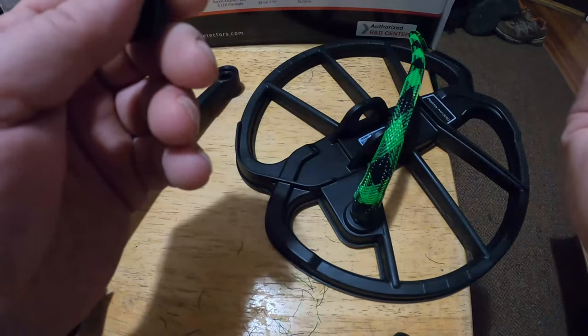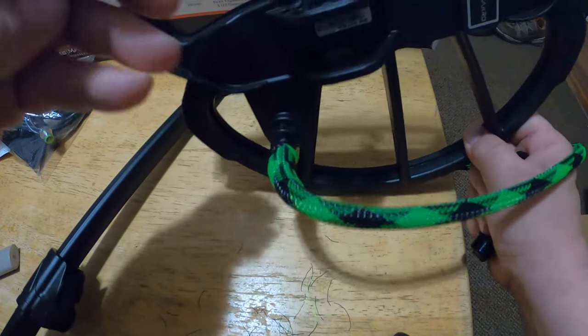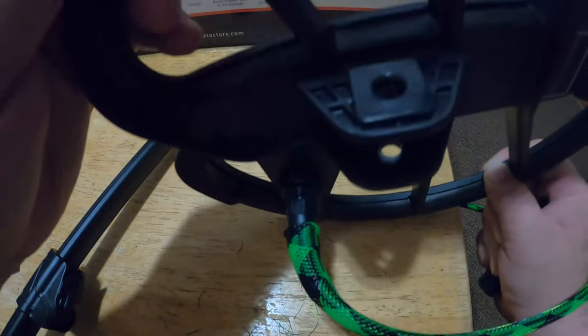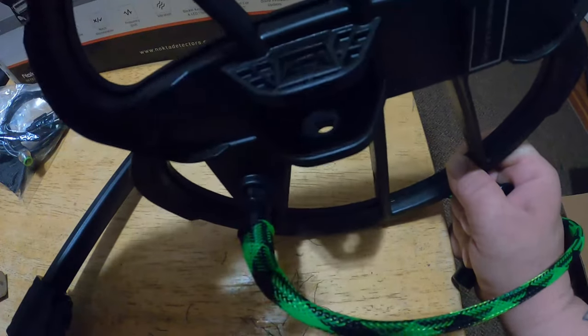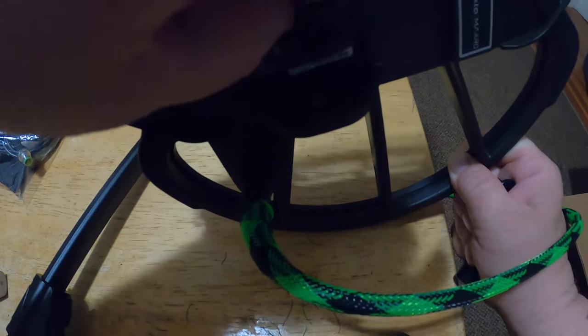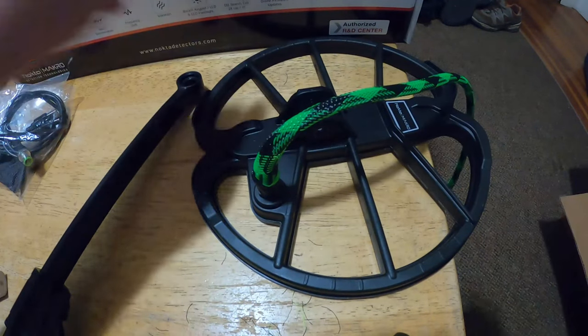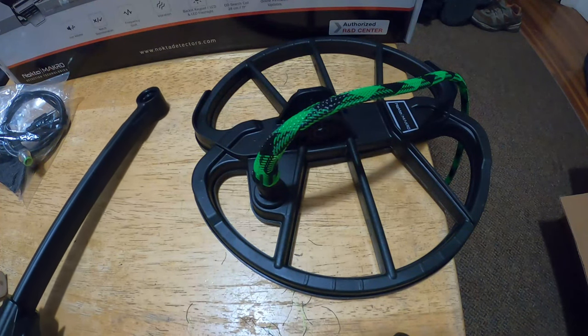So it comes with different, this one is when you use the little coil, you gotta use the square. I think it's the little coil. No, it's actually the big coil. Sorry. So you gotta have the square inside there. See that? It has a little square here. You put that in. Actually, you gotta put the coil on first. Let me see if the little has it. Okay, so they both have it.